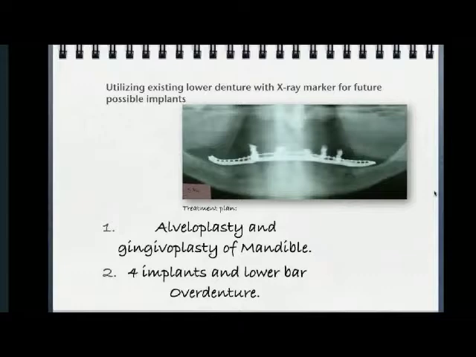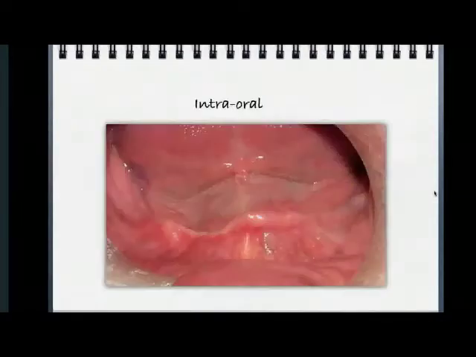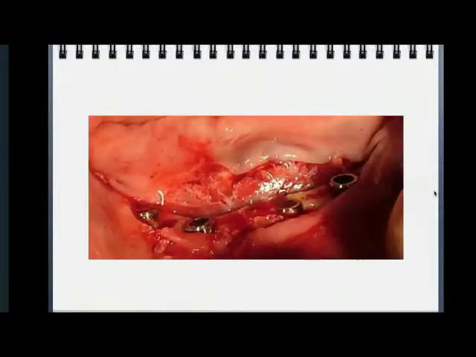There is no way, in my mind, this patient could be happy with this overdenture over this ridge. So we're utilizing the patient's denture as radiographic markers, and we're utilizing the pre-existing denture for the treatment plan and to predetermine the future implant position. If you take a look at the ridge, you would understand. There is no way this patient can wear the lower full denture comfortably. So what do we do?